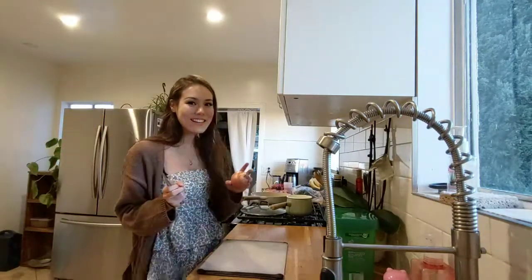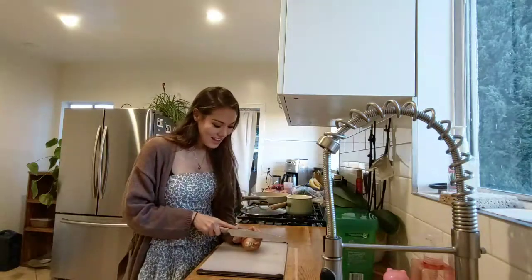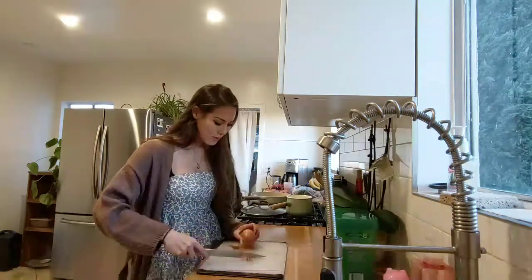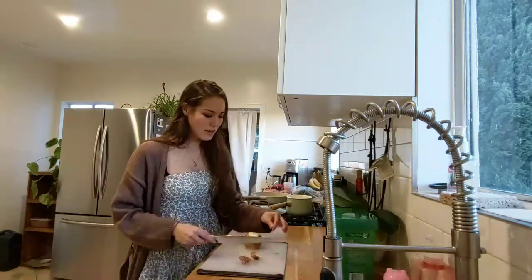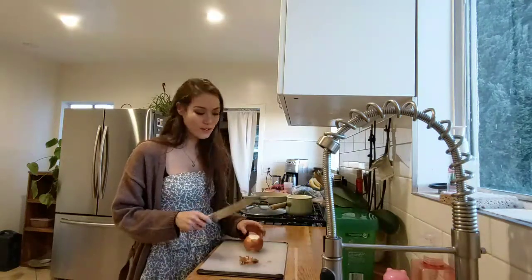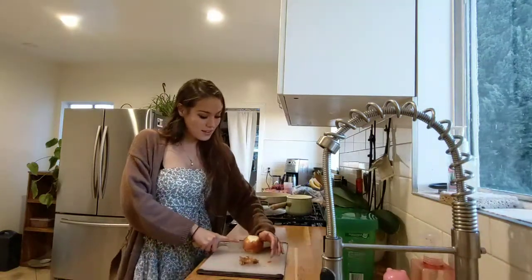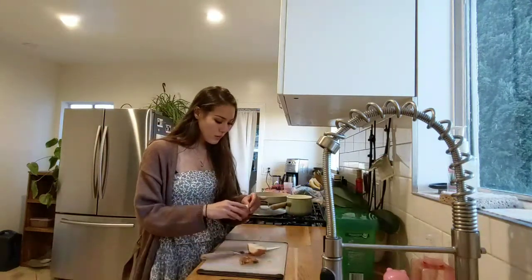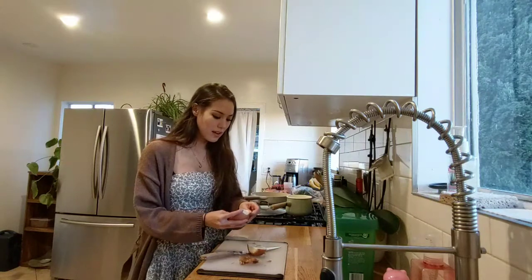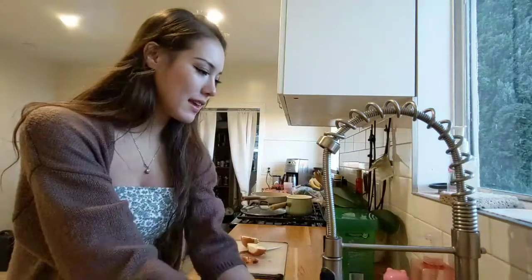Oh no, my onion fell in the sink. Anyway, we're chopping. I'm kind of learning how to cook again because I thought cooking was kind of — I don't know — it's an experiment to see if I can eat cheaper, quite frankly. I do see the point of possibly eating healthier. I need to wash my hands — who knows what kind of shopping carts I touched. There could be E. coli on that.